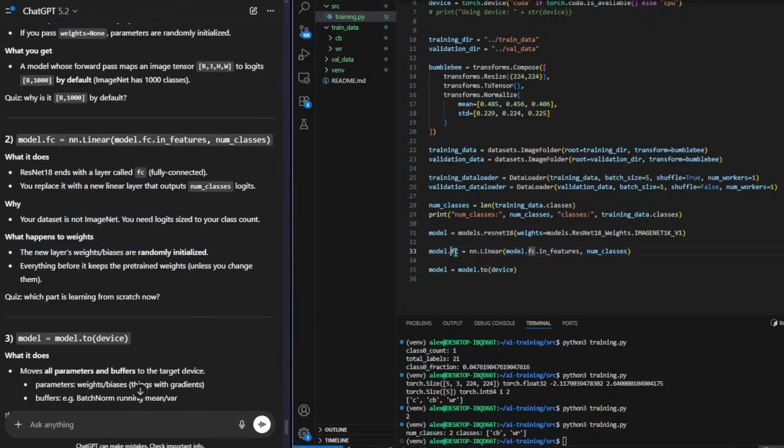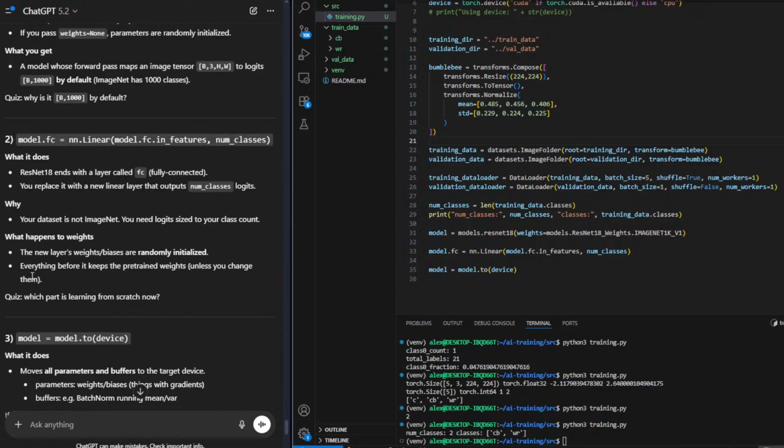Okay, so we have an FC layer when you create a model, and then you're creating essentially a new layer here, which takes the input features to that final layer, and you're setting the output to num classes, which comes from my training data classes, from the image folder, allocating 0 and 1 to the different classes inside of the training data directory.